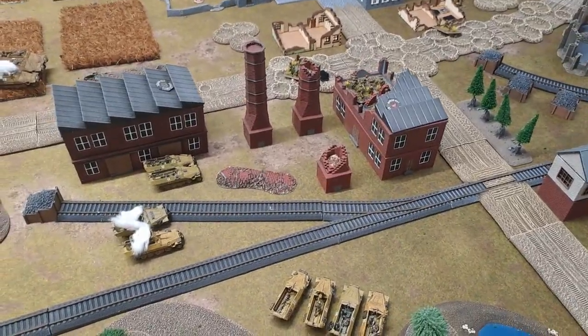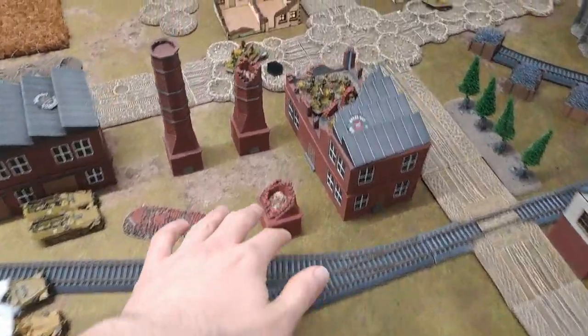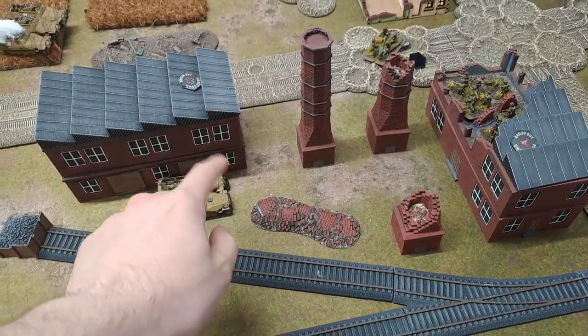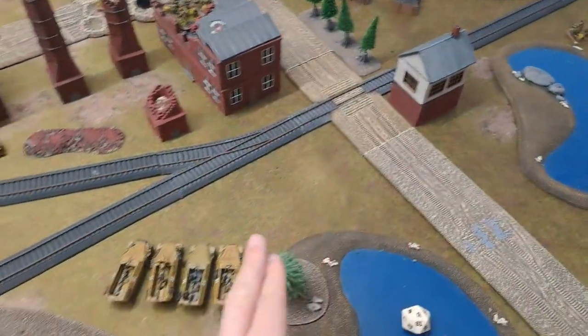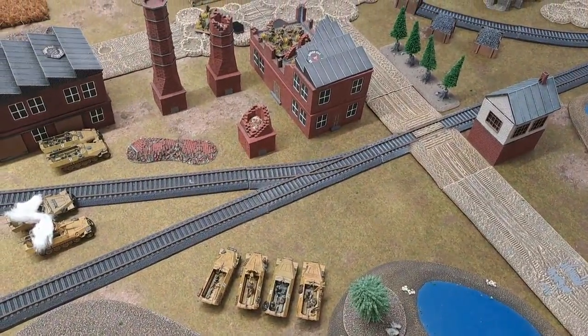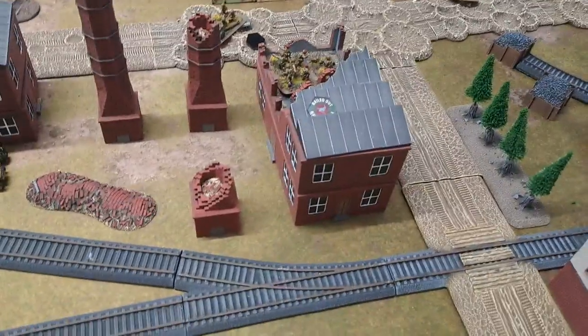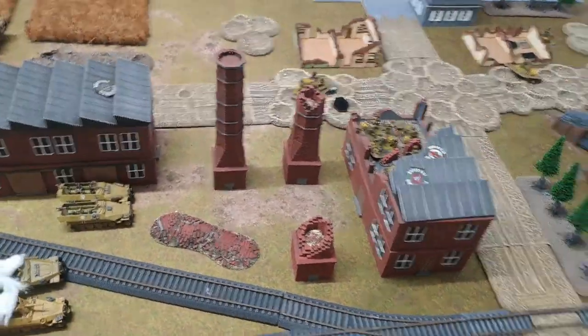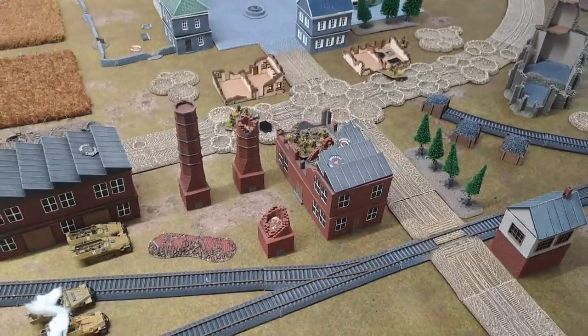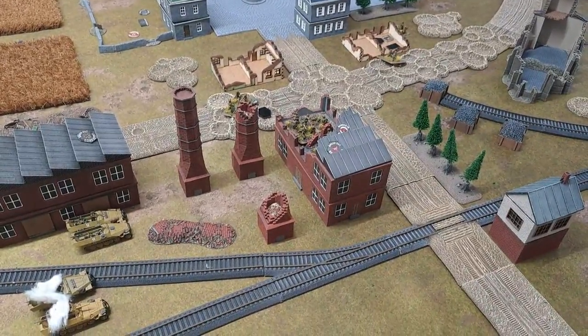Okay, so German movement, the guys who were pinned have pulled back into this building. The HQ have also joined them and sent their half-track to the rear. The guys who are here moved back to here, and that is it. So basically, the Vesps are going to be ranging in here, because it's time for the artillery to do the work instead. So we'll come back to see if this one is more effective.